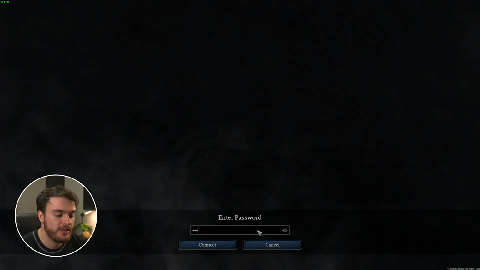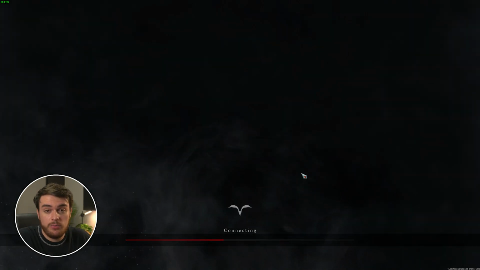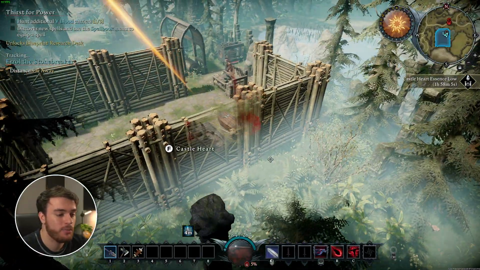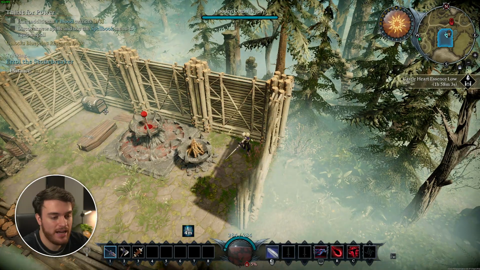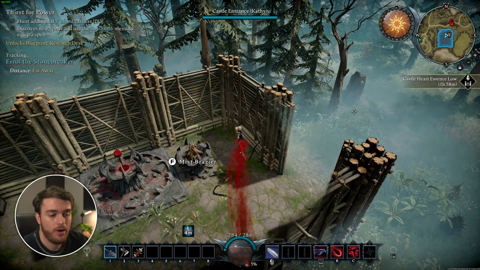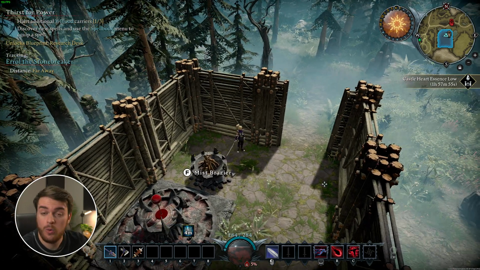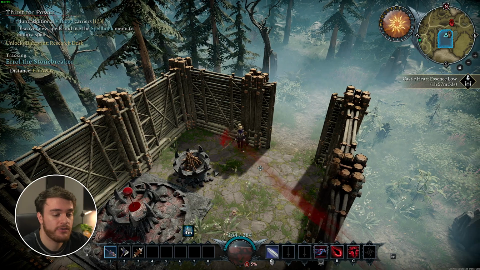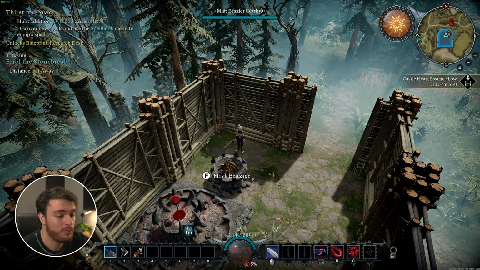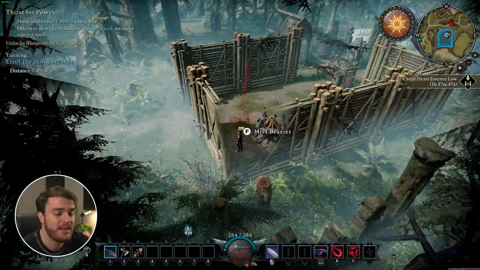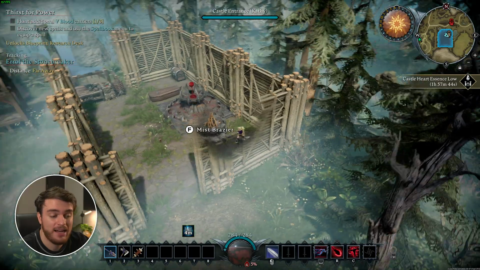Then I'll enter the password that I set previously, and as soon as we connect, you should see that as soon as we get in, everything should be left the way that it was while we were playing on our offline/single player server on our own computer. That being said, if you are playing LAN with friends or something like that, all of the save game data should be transferred across as well, as it's all saved inside of that one folder. Unlike PAL World, there's no conversion necessary or anything like that. The save game system is super simple and it just works.